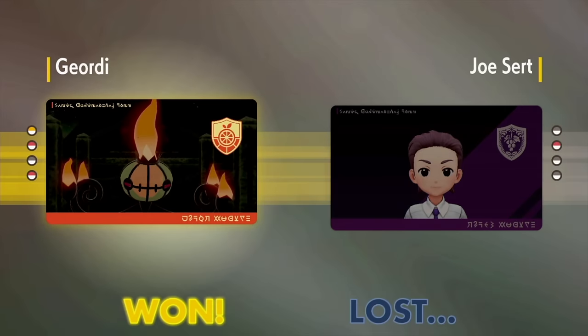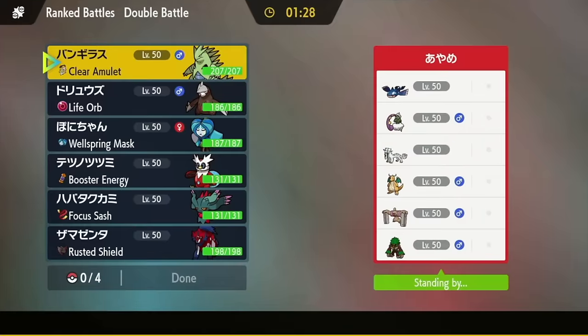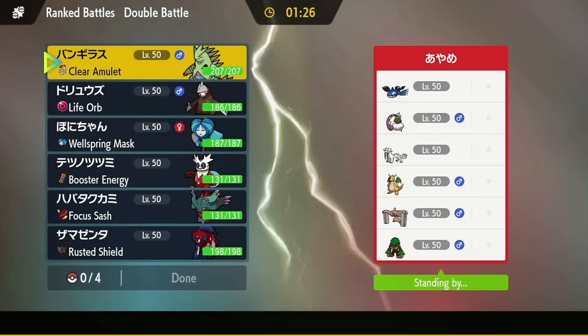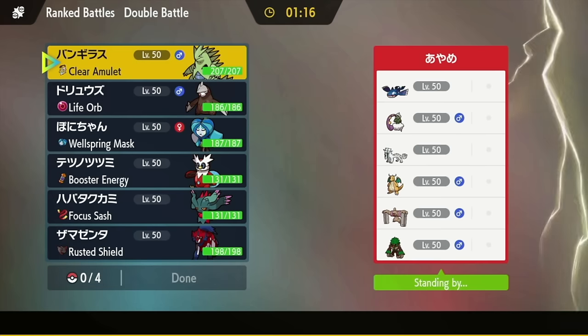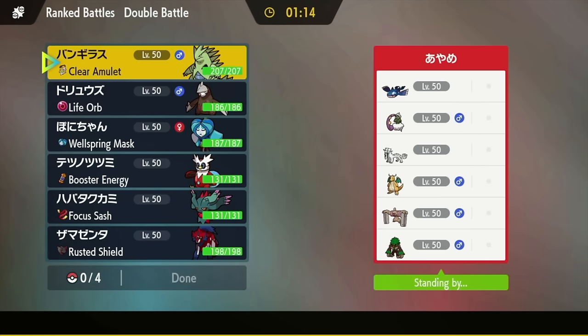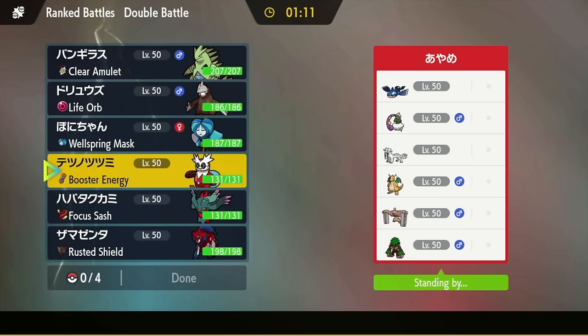Let's go. Let's go, Excadrill. That was a fun game. All right, we've got a very cool team with Conkeldurr. They also have Pounite. They have Rillaboom, Tornadus, Kyogre. Okay, so it's Tornadus, Kyogre, Pounite, and then a Rillaboom and a Conkeldurr for some reason. Okay, Tyranitar, Excadrill.